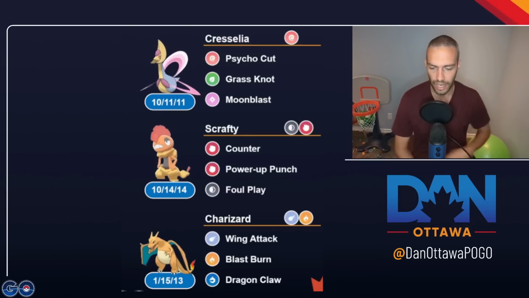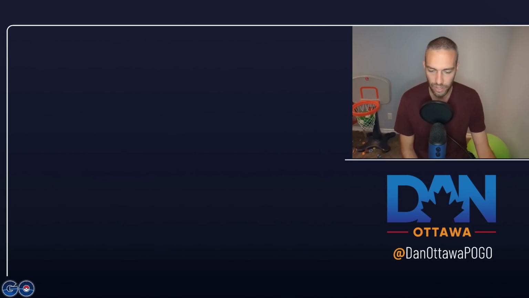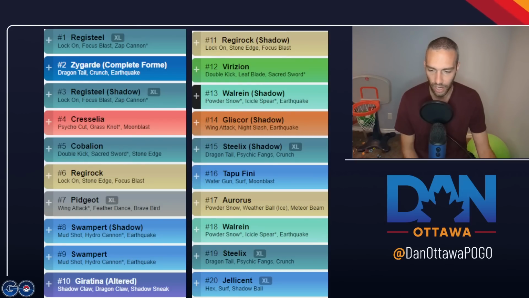In terms of non-legendary Pokemon, as you saw with the rankings, there are a lot of legendary or XL or both Pokemon, right? Registeel, Zygarde, Cresselia, Cobalion, Regirock, Giratina, Tapu Fini are all legendary. And then you have the XLs on here, Pidgeot and Steelix and Jellicent, stuff like that, right? So your options on this list are, I think, Swampert, Walrein. That's why a Swampert, Walrein core is actually pretty decent.